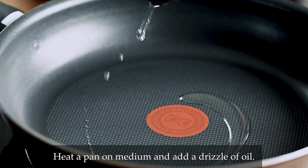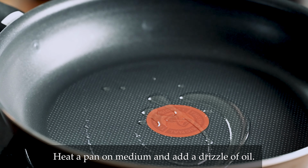Heat a pan on medium and add a drizzle of oil. Add 50 grams of shredded cabbage and a sprinkle of chopped green onions. Add a pinch of salt and pepper and stir fry for a minute or so until slightly softened.